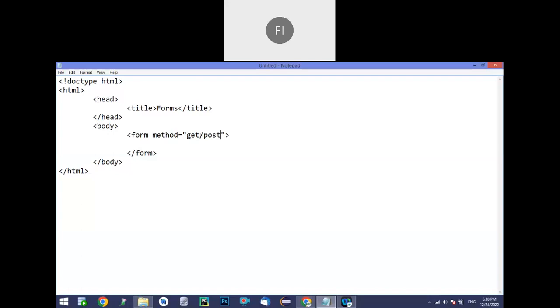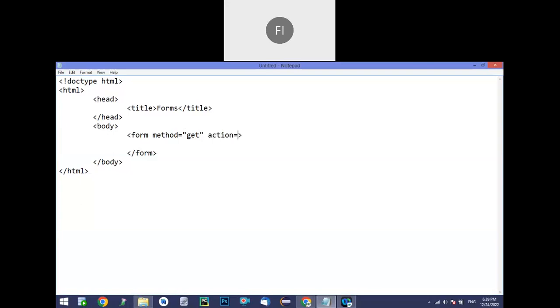So basically, the get method is the generally used method and will send the data along with your URL. Whereas the post method is comparatively more secure, and sends the data internally without appending it to the URL. I will show you the difference at the time of execution, so you can understand it better. If you do not give any method, by default it will take get. Please note it down, post is always the better method compared to get.